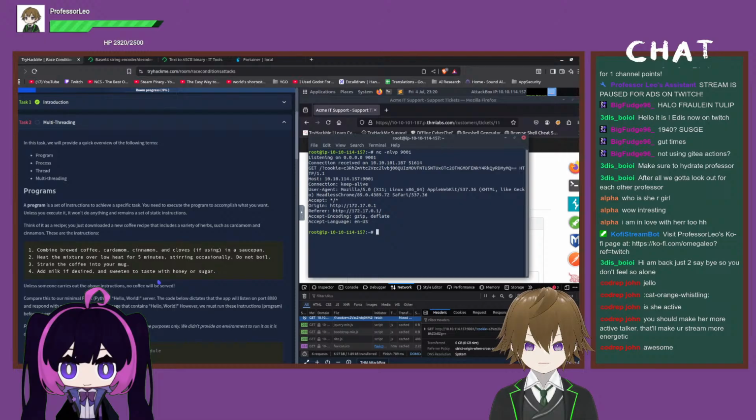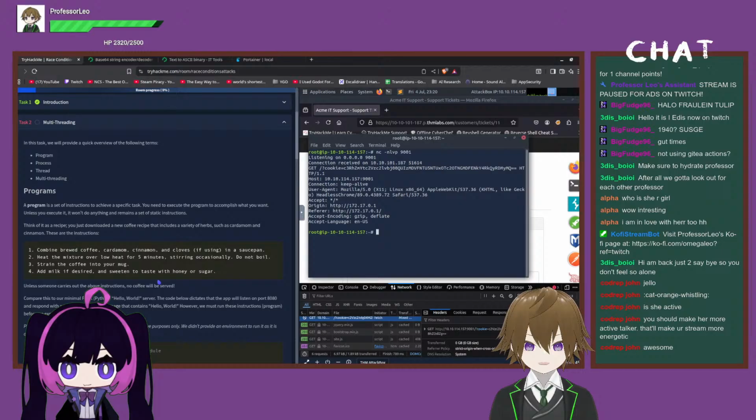These are the instructions. Combine brewed coffee, cardamom, cinnamon, and cloves if using in a saucepan, etc. Unless someone carries out the above instructions, no coffee will be served. Compare this to our minimal Flask Python Hello World server.